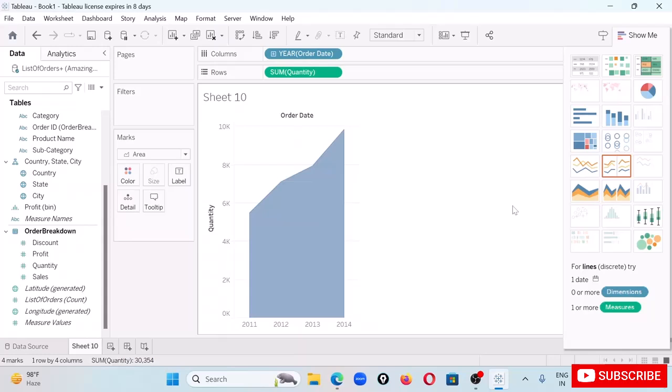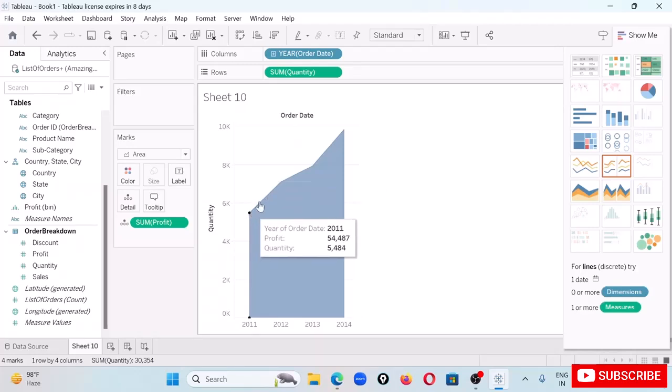Now for example, I want to show the profit attained also while I am hovering over these years. Then I can select profit and place it into detail. So then from now onwards you will see the details containing profit also.